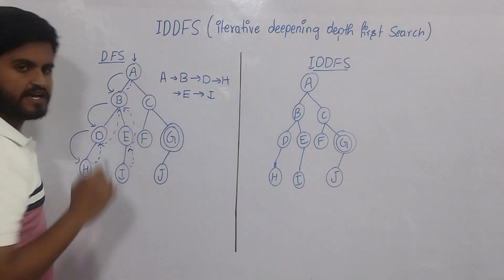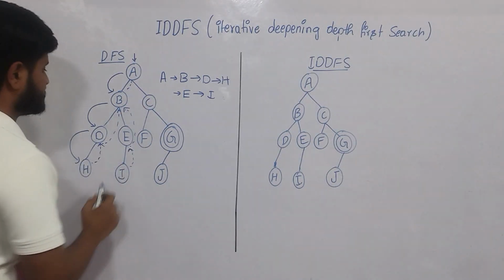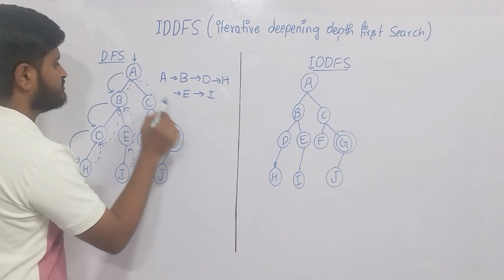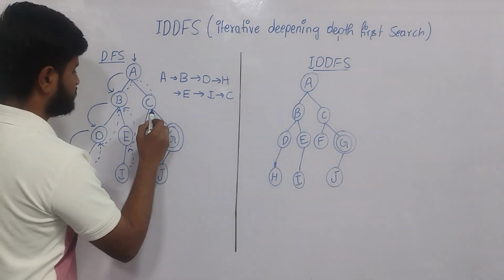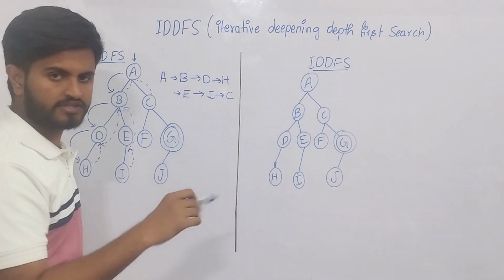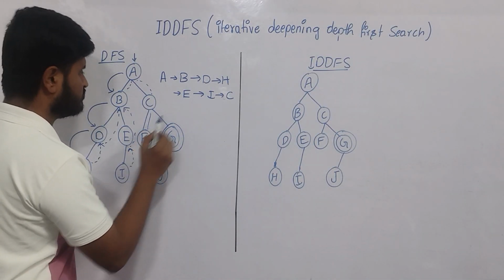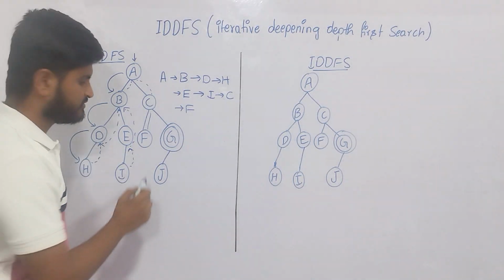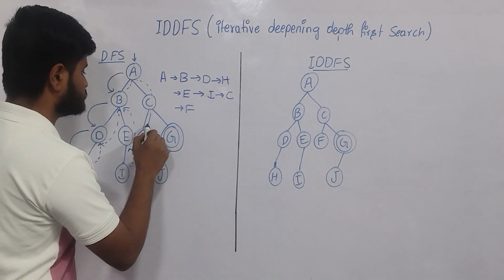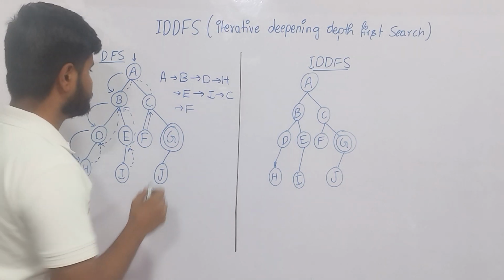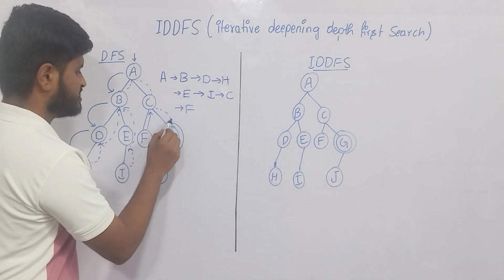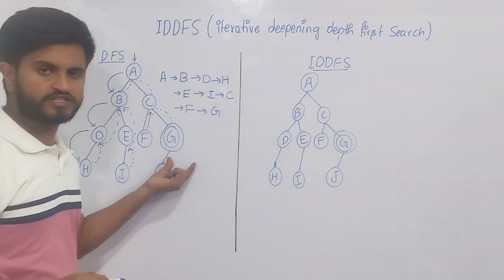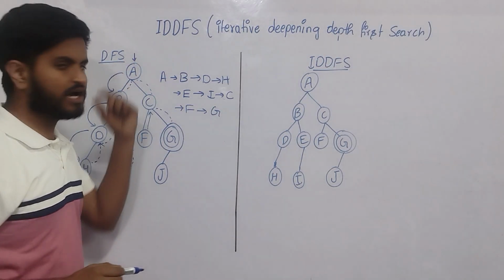Now if you consider A as the root node of the whole tree, the left side is done. Let's move to the right side. So from A I will be going to C. From C first I must move to the left, then I must move to the right. So I will move to F. From F I can't go further because it is a leaf node, it does not have any child, so I will backtrack to C. C is already written. From C I can go to G. G is my goal state which I wanted to reach from the root node.